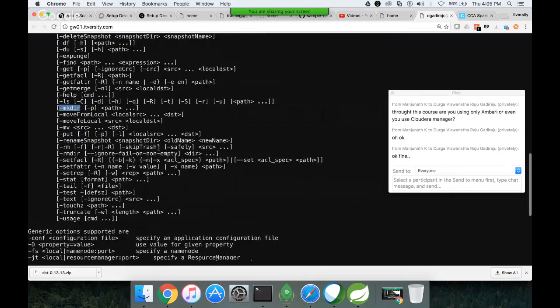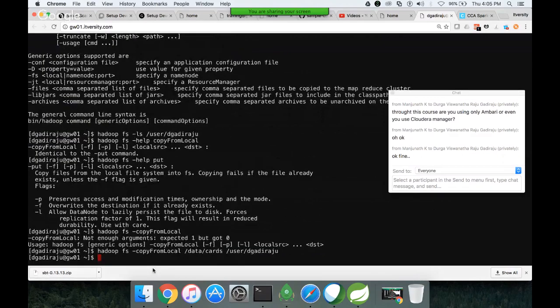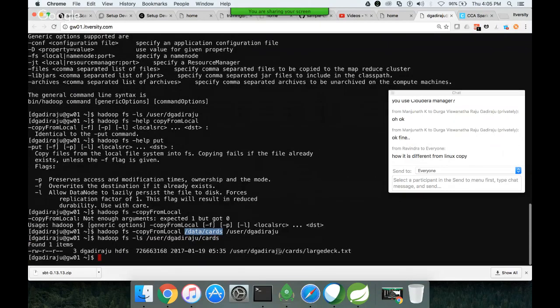Okay, it will do copy recursively. You don't need to pass any additional argument to copy the files recursively. That's what we are getting into the details. I will explain how it will be actually stored in HDFS. Okay, now this cards is in local file system, and the cards which is under HDFS is not in the local file system. It's in those three worker nodes. And how will it store it in those three worker nodes?